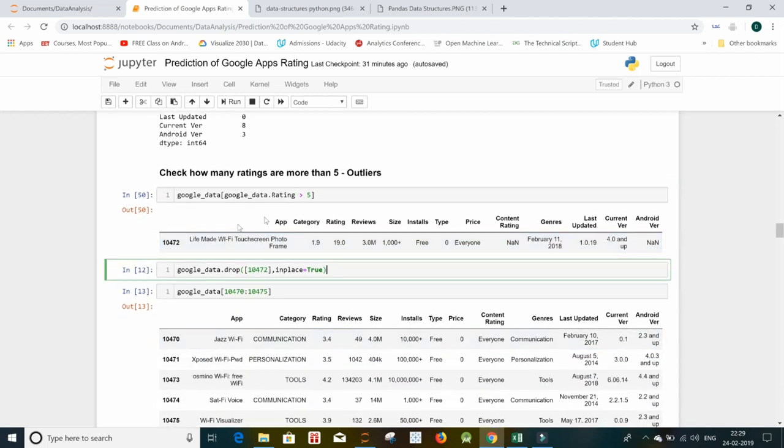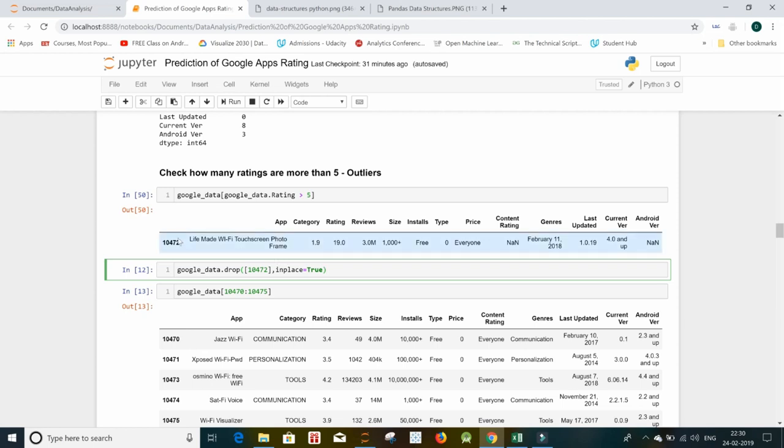I don't know if all the other values in this row are true or not, so I'll have to remove this. I cannot supplement it with any other value because 19 is an overrated value, it's an outlier. So I cannot even replace it. It's not a blank, but it's a false value. So I'm removing this row.